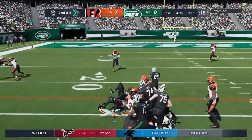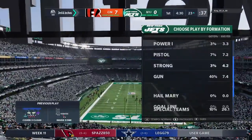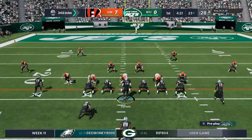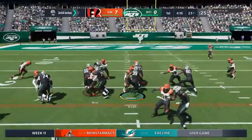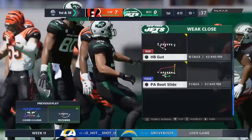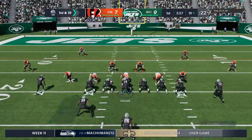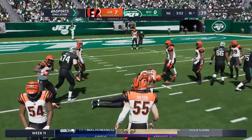On 2nd down, it's Bell, and he is going to be close to a first down as the tackle made at the Bengals 23. It's a 6-yard run, leaves him with about a foot or so here still to go to hit the marker with 3rd down coming up. And they'll let their fullback try and push the pile. And he will have the first down across the 20 to the 19-yard line. Just 4 yards on the pickup, but that's good enough to extend the drive. So here's a 1st and 10 now down inside the 20. He'll get forward for 3 down to the 16-yard line.